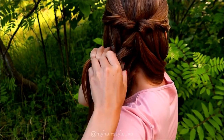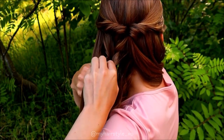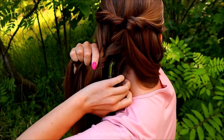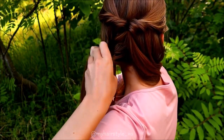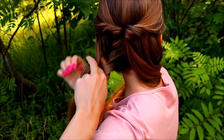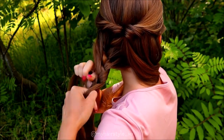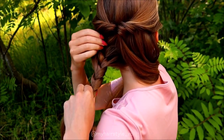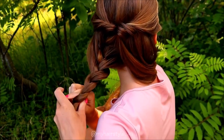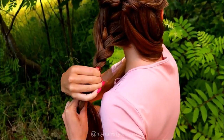You can also take all hair in the beginning if you like, but then the braid will start a little bit lower, but that's definitely an easier way if you need some. Once I've added all the hair in, I keep on braiding until the end of the hair. If you like to get some extra volume for this hairstyle, you can also pancake the edges of the braid to make it look a little bit bigger.